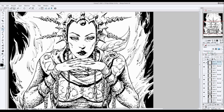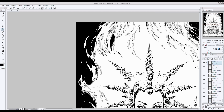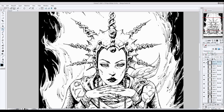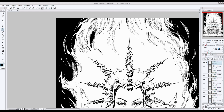So I'm zooming out here, again, really trying to get an overall look at the illustration and how the composition is coming together. And that just helps me to figure out, well, hey, I'm going to need more flames here, and I'm going to need a little bit more rendering there. And yeah, getting that zoomed out perspective so that you can see how it's coming together as a whole is just so important. Always try to make sure that you do that as much as you possibly can.